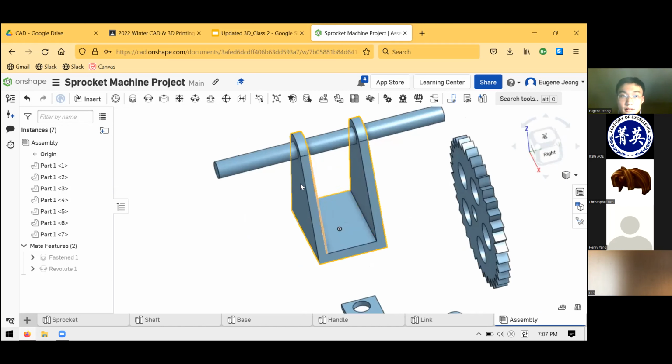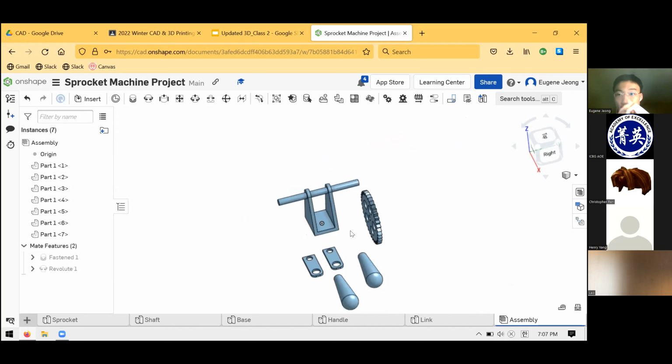If your part's not updating from when you edit a part, usually when you go to the assembly tab, it just updates. You might want to perhaps hit that refresh looking button. I'm not quite sure off the top of my head if that does update your parts. Also, it's not working anymore. Oh, I forgot I changed it. Whoops. All right.